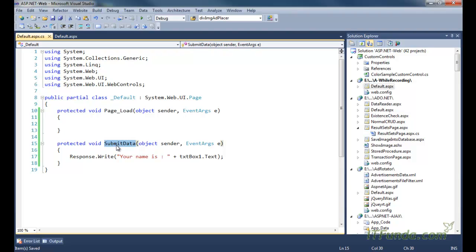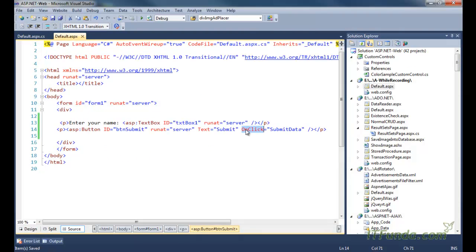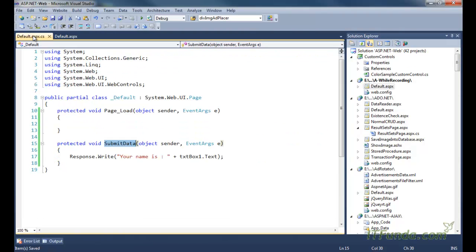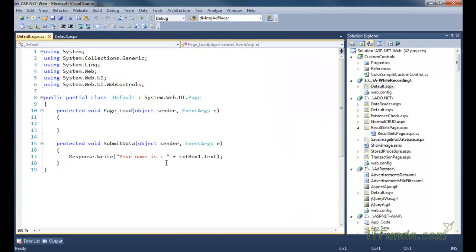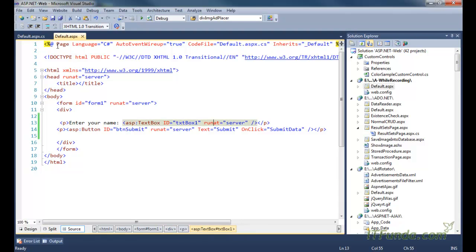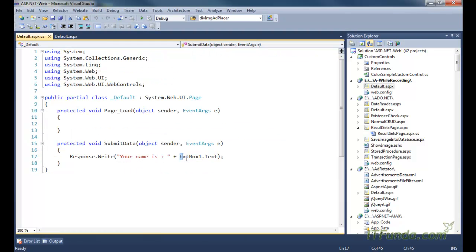Now in this submit data method, what is happening is that when the button is clicked, this submit data method fires and it will write the text box value on the page, because I'm using response.write. So if I enter my name here, then it will write your name is and whatever I have entered.